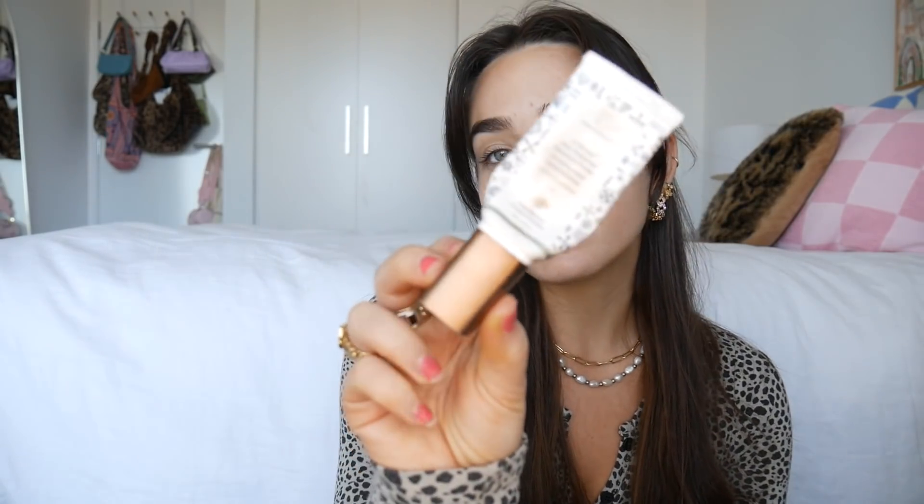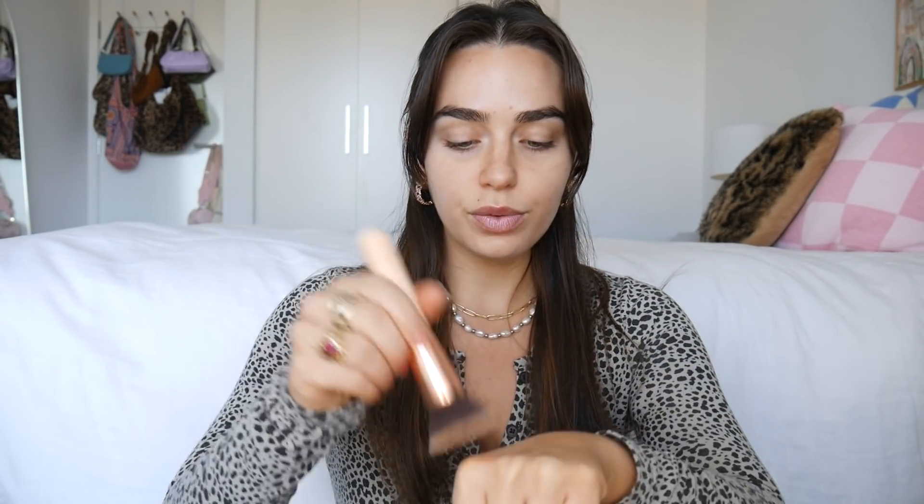Let's talk foundation. Lately I've been using this YSL foundation — I got it sent to me after a YSL event and I really love it. I love mixing whatever foundation I'm using with the Drunk Elephant anti-pollution bronzing drops. It gives my skin such a nice glow. My holy grail is the Pat McGrath foundation but I've just run out. I put a little bit of foundation with half a pump of the Drunk Elephant drops, mix them together with my brush, and just pat it on.